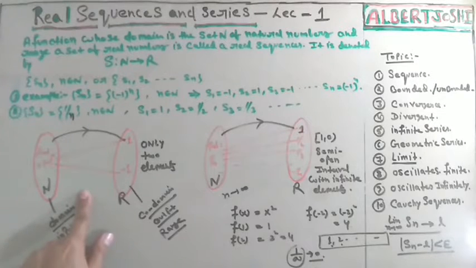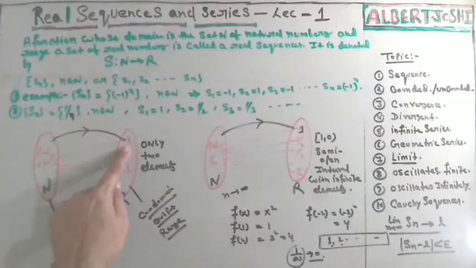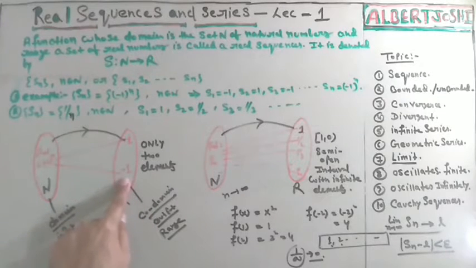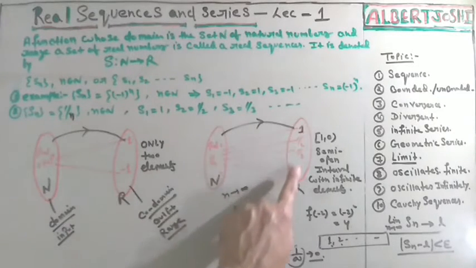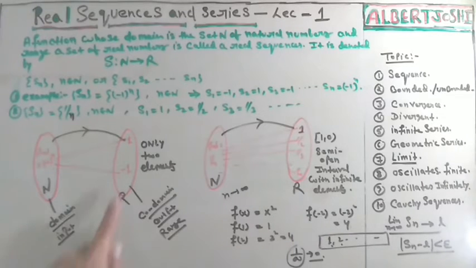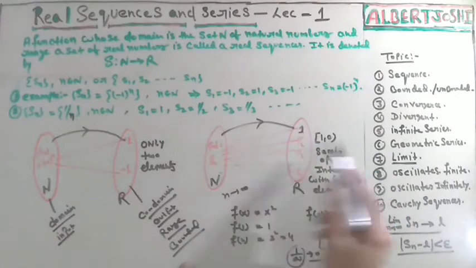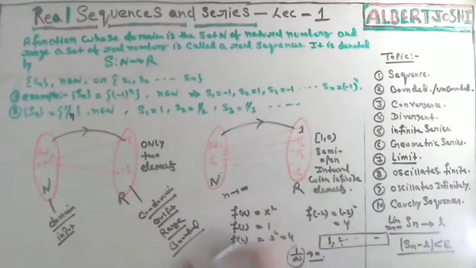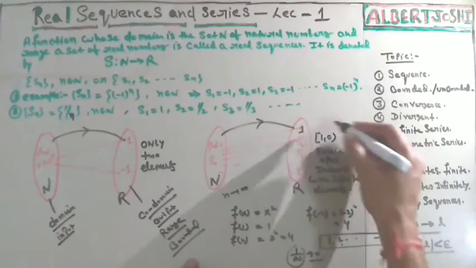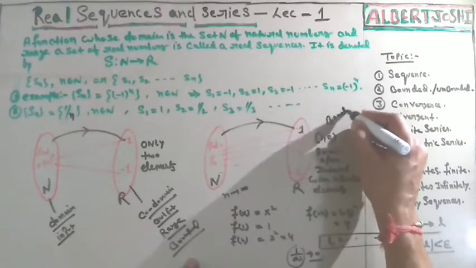In example number 1, we have the range that is only two values. Okay. One output is 1 and the second output is -1, and here you are getting different outputs. Okay, so there are only two values, so this is bounded. Okay, this is bounded, but you can say that there are also infinite values, but this is also bounded.